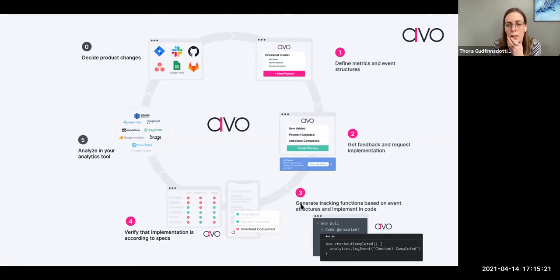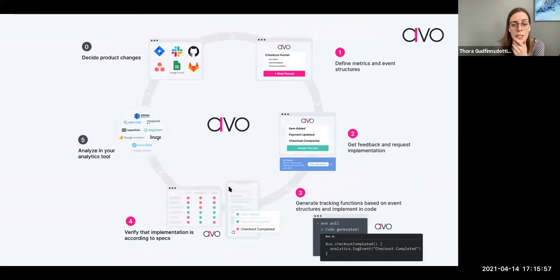Okay, then the third step, if you choose to use the Avo functions, is that a developer comes in and generates code based on the definitions on the branch in Avo. So there is a function per event, and each of these functions is type safe. Basically what developers can do is auto-complete their way through sending those events, and they just have to add the correct values into the properties. I will show you this later.